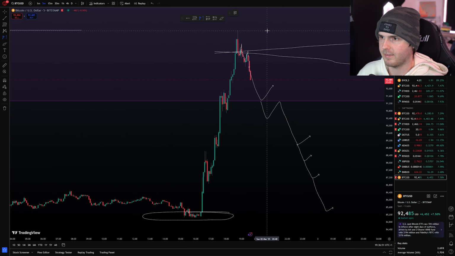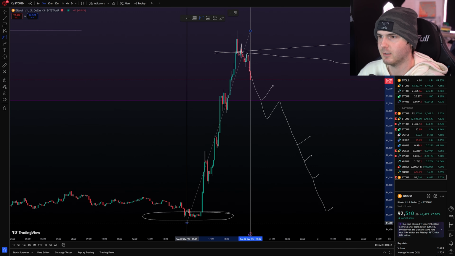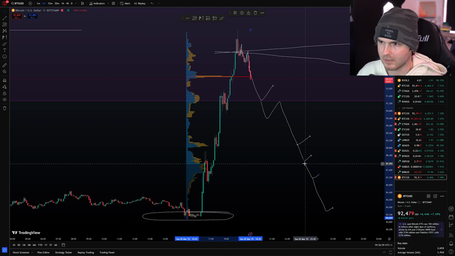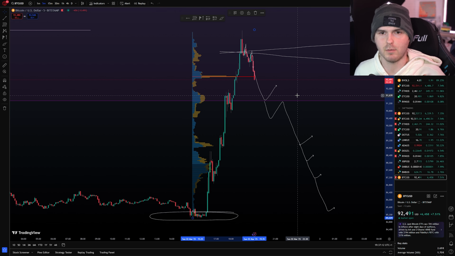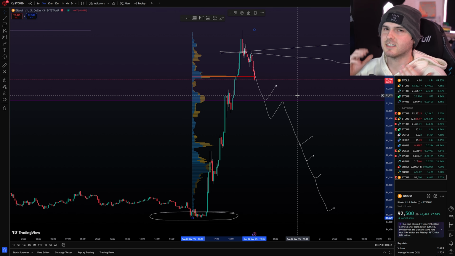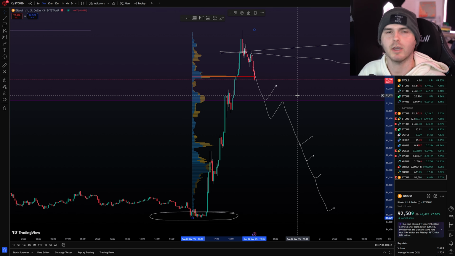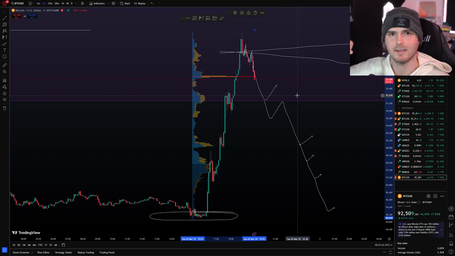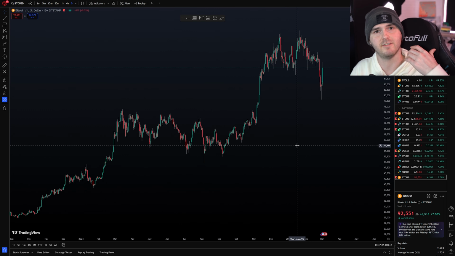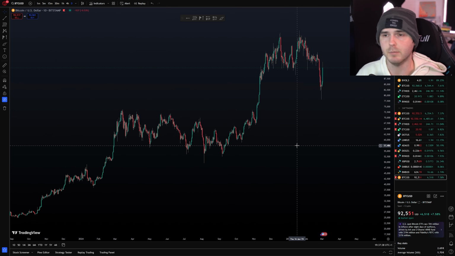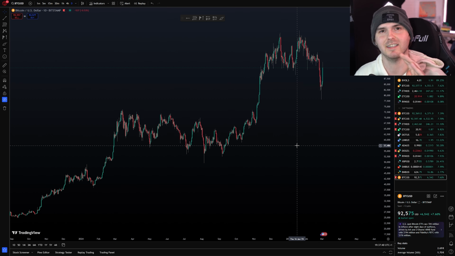Now, if we draw the volume profile over just this impulse, how much more clear can you have it? It's right there. And this is just the volume of that impulse, so this is not really set in stone, but you get my point. Where there's movement that is not just a straight line, there's more money, which means more resistance or support.